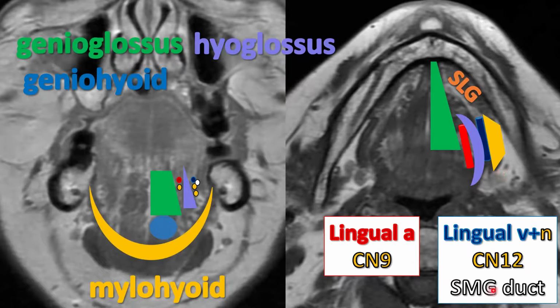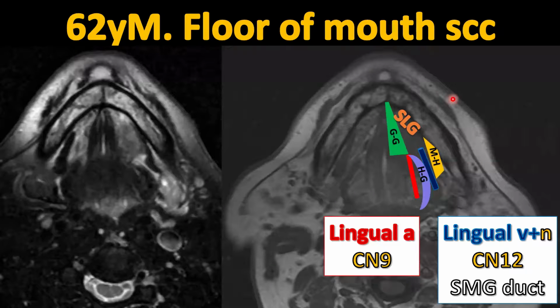And tucked in with this is the submandibular duct. The duct, or the drainage of the submandibular gland, comes in this way to the undersurface of the tongue. So we think about those landmarks when we look at this patient here and, oh, there's something strange going on with the left submandibular gland here. Here's the normal on the other side. It's bright on T2 and there's a dilated duct here. Well, there's a dilated duct here because there's something going on in the floor of the mouth.